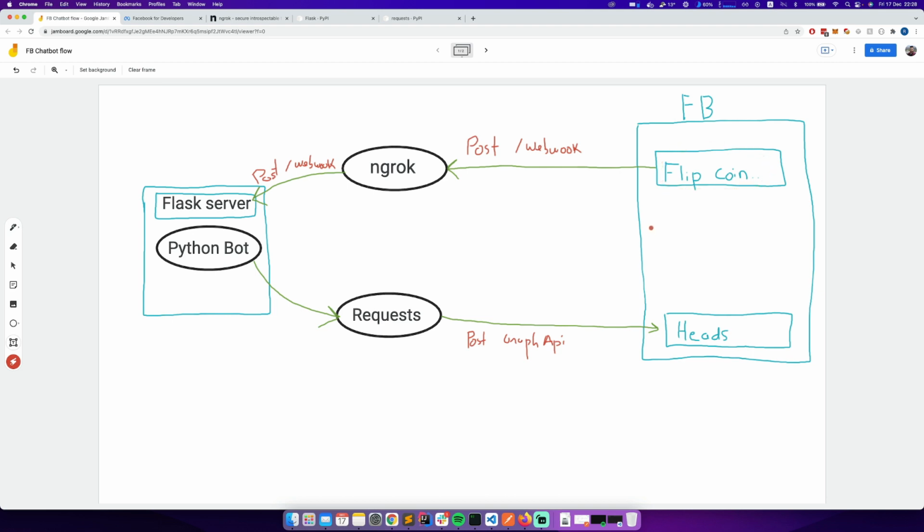Facebook will have a webhook, and if you don't know, a webhook is an HTTP endpoint that Facebook will call every time an action or event happens. For example, Facebook may call your endpoint when a message is sent to your chat, or when a message is reacted to with a like.